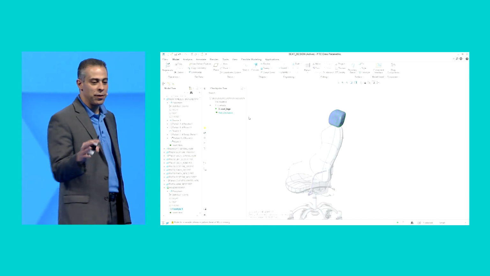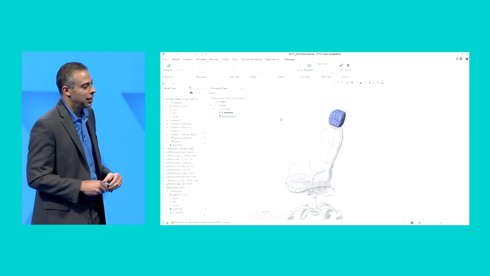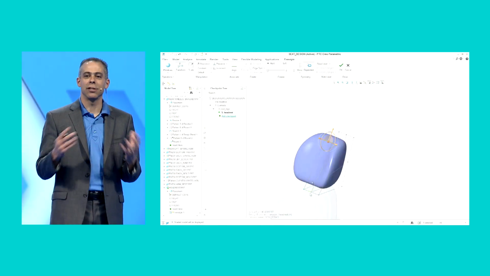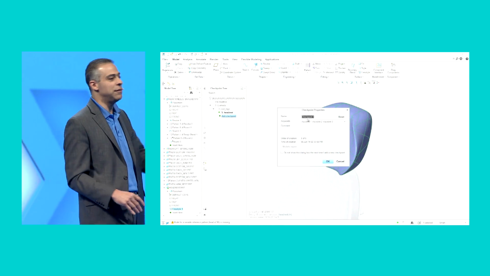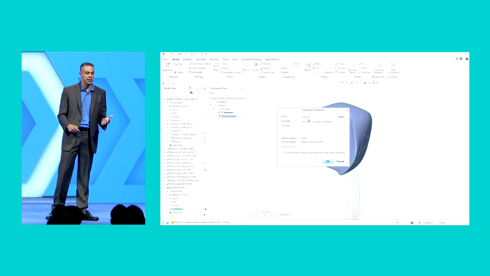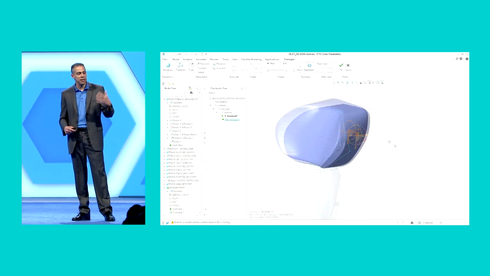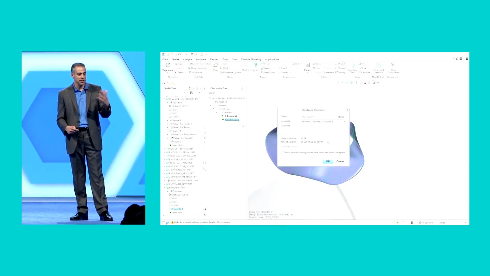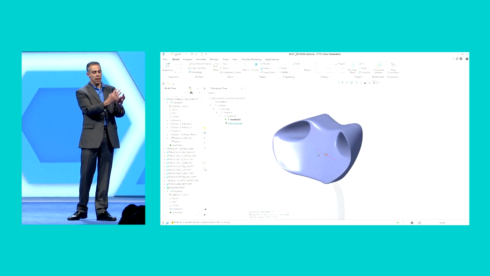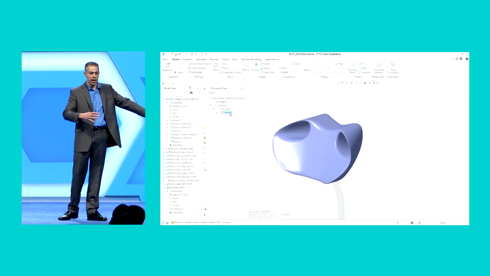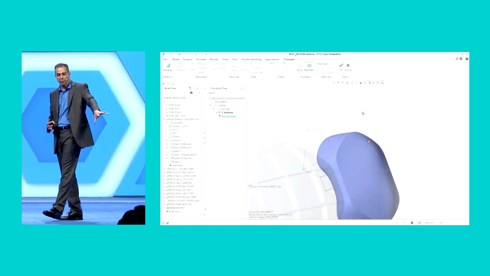Here we're going to do a little bit of freestyle stuff. I know Moshe and Paul got a little crazy with the freestyle headrests on the chair, but it illustrates a really important concept of branching different design alternatives. You've already seen freestyle, so I'm fast-forwarding through the freestyle work to illustrate the creation of a number of different headrests that you could have on this chair. Here's another one. And we can also go back to the original headrest concept and branch off of there. We're creating another secondary branch off the original headrest concept to create a new headrest concept.